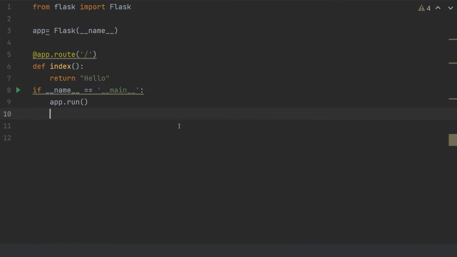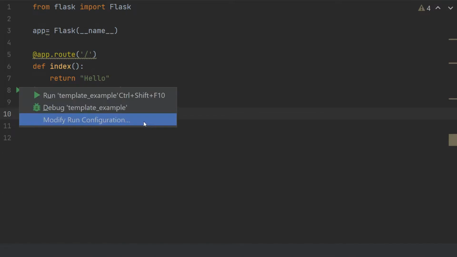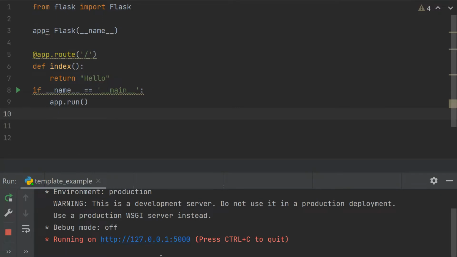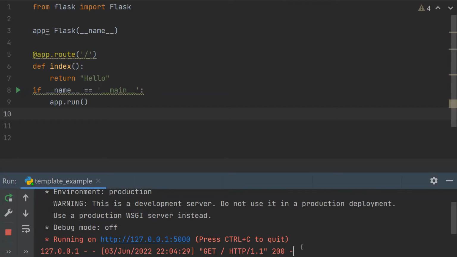Okay, now let's run the code and click here. Yes, it's displaying hello. Nothing new because we have already done it like this before.